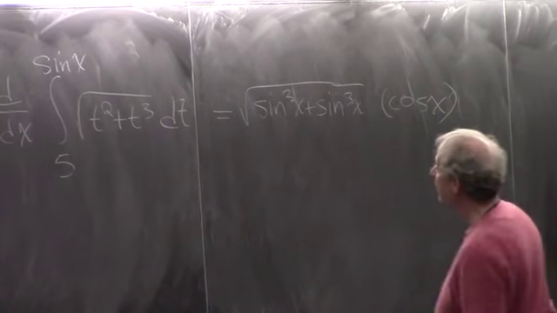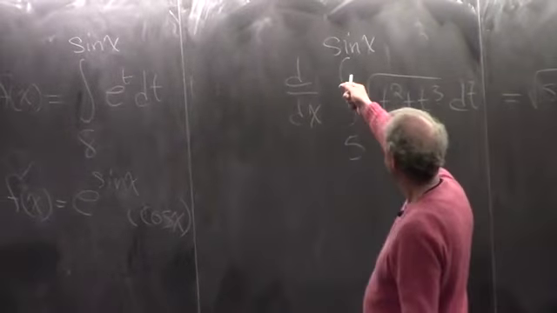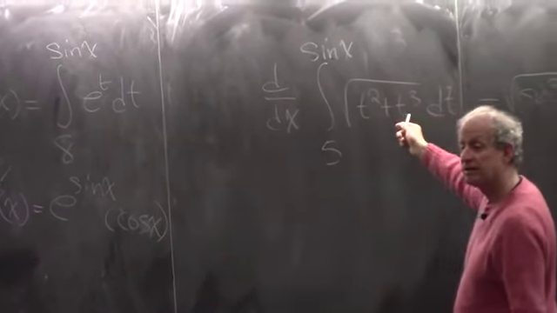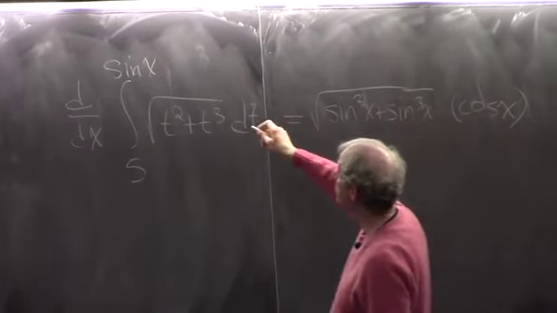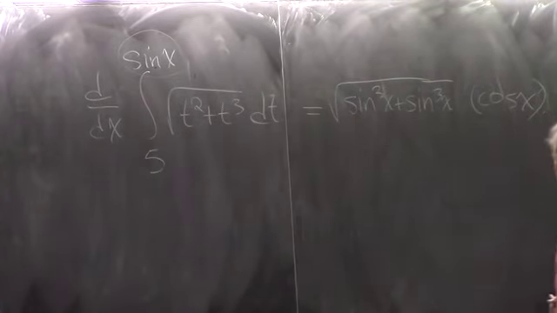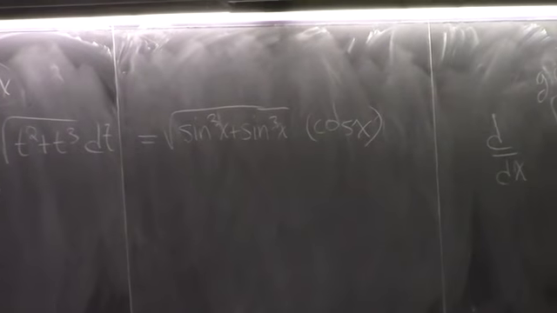Surely. Please. I'm taking the derivative of this. So where I see t, I'm going to plug in this function. Okay? And I'm going to multiply by the derivative of this. Because it's chain rule. Okay? That's all I'm doing. So that's the rule. You take t, replace it with whatever the function is, and you're going to multiply it by g prime of x.